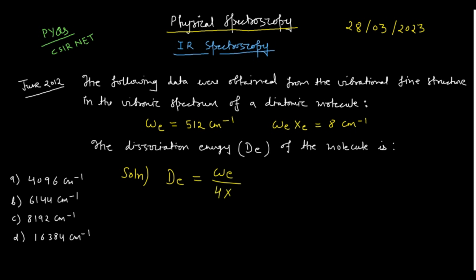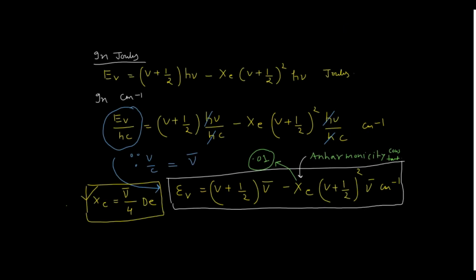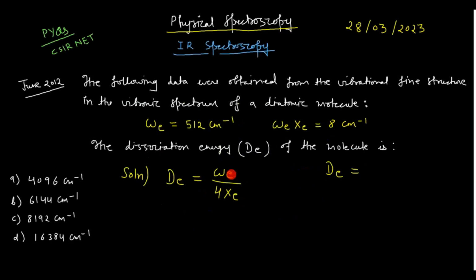4 times XE. So guys, in my last lecture, lecture number 4, I made a mistake. You can see I had written the formula like that, and in the description box as well as in the pinned comment in the comment section, I have made a correction for this. You should note this. Now the correct formula is this one. In the previous formula I had written the 4 over there, which is wrong. Somehow I made this silly mistake. So you should avoid this. Now this is the exact formula.